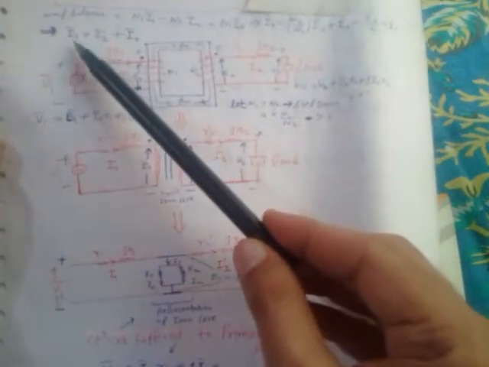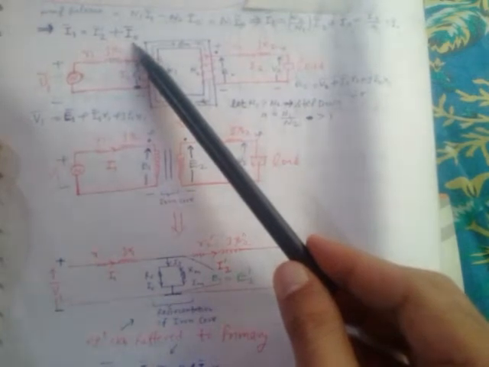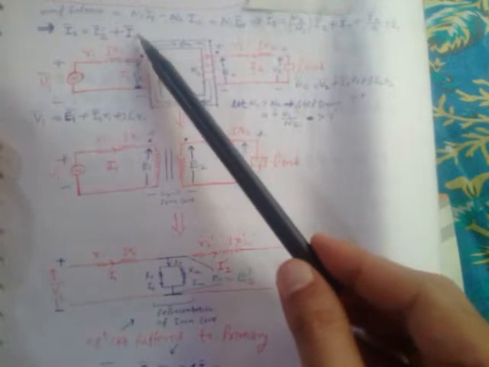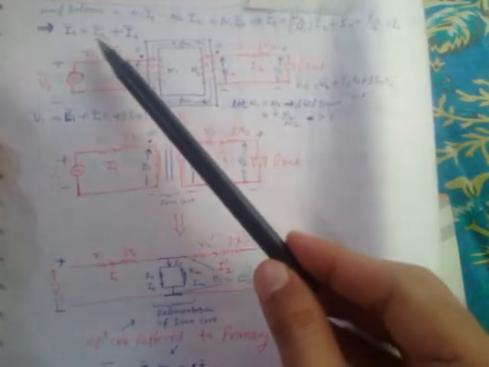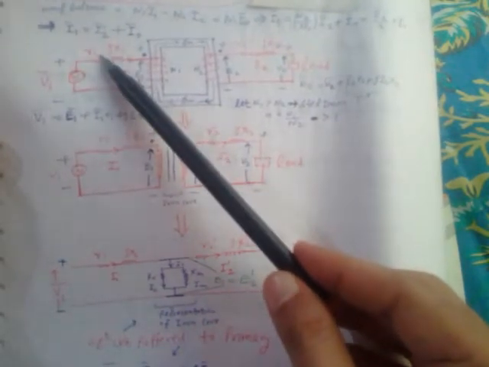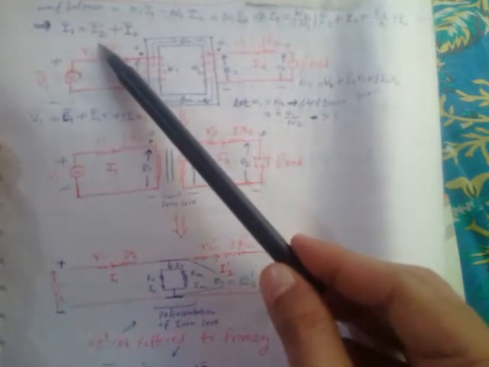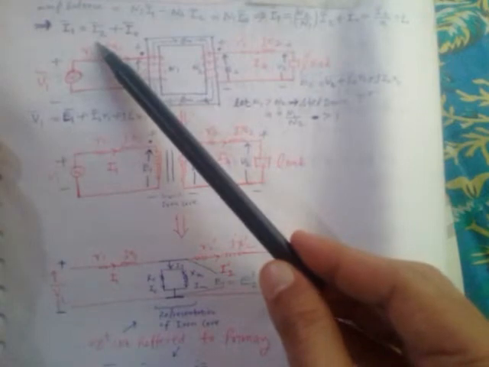So here we have discussed that I1 will be equal to I0, the exciting current, or the no load magnetizing current, when there is no load. I0 is IE, that is exciting current or no load magnetizing current. I2 dash is a load component which is present in the primary, right? So I1 is equal to I2 dash plus I0. I2 dash, you know, is N2 by N1 into I2, plus I0 equals I1.